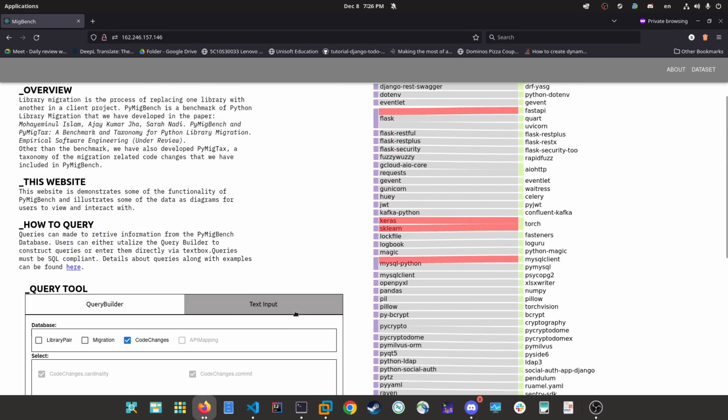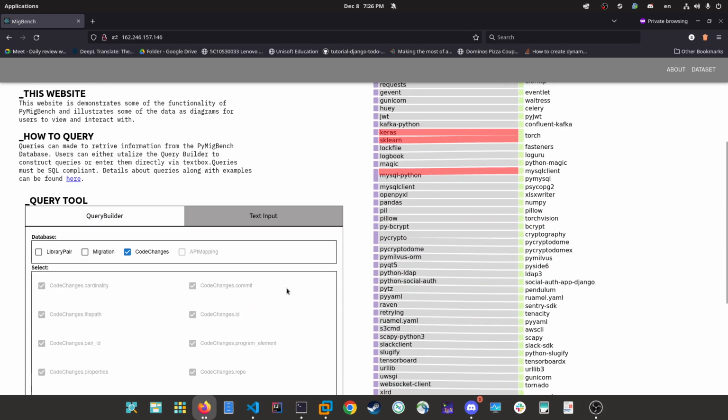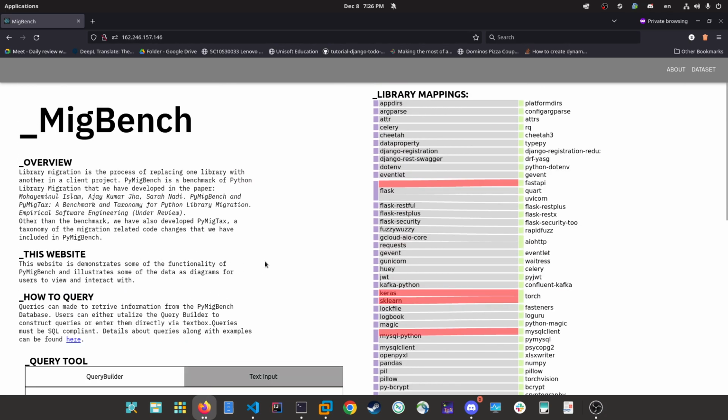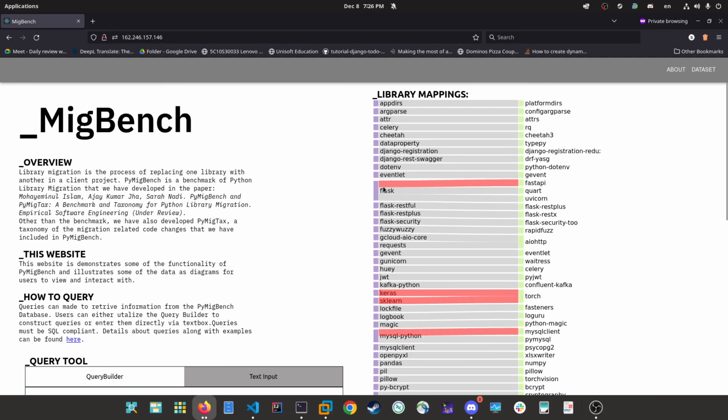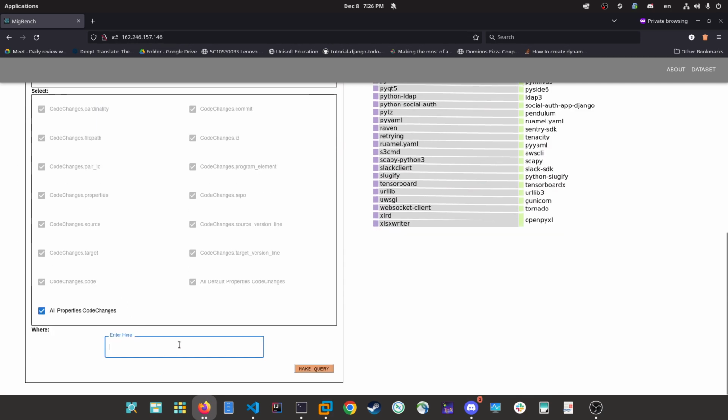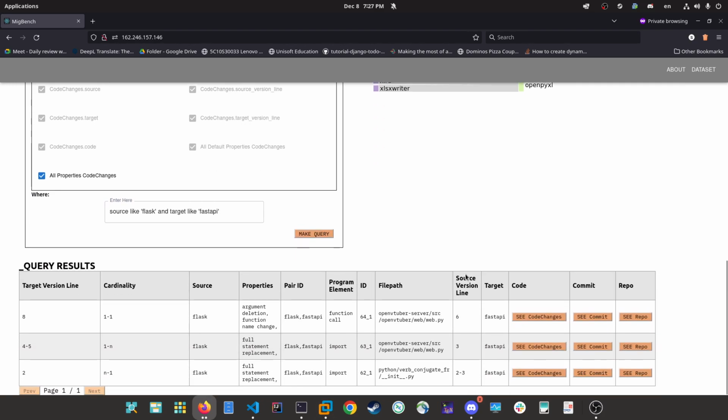Once we select all the properties, we can do a where filter. Let's say the library pairing has source Flask and target FastAPI. So we can say source like Flask and target like FastAPI. We make a query. It scrolls down, and it shows me exactly three examples of code changes.